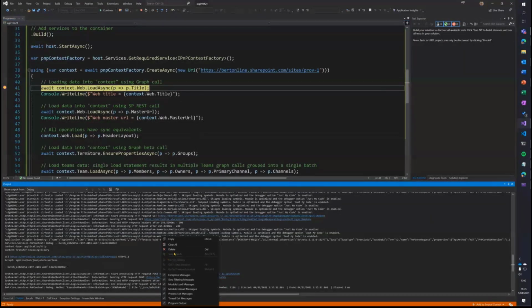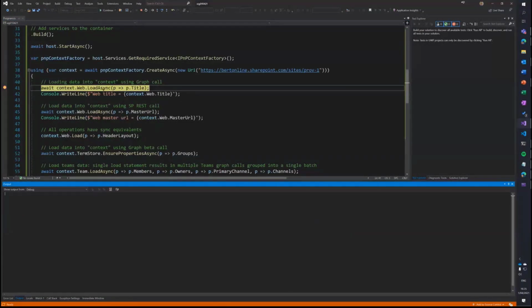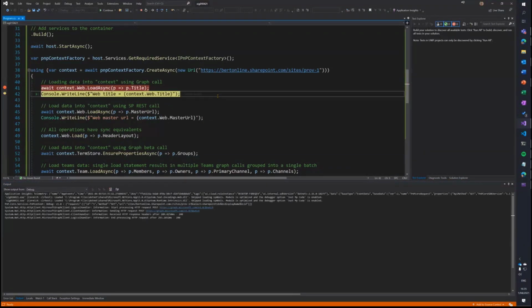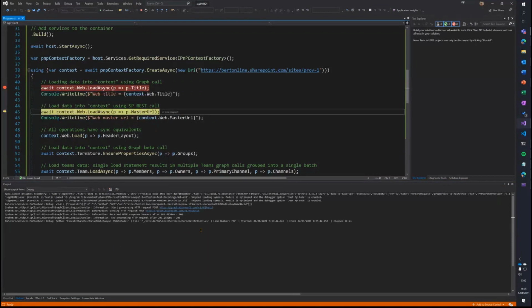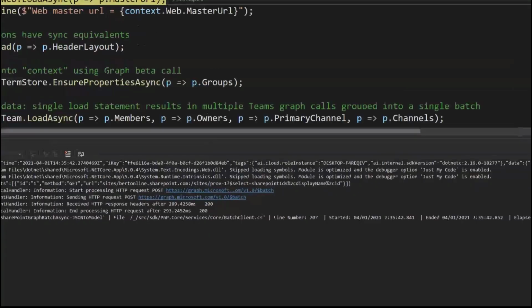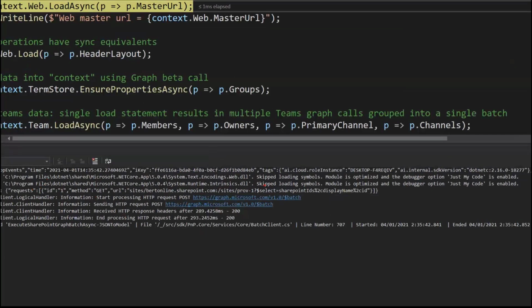Good, and let's clear this one. First, again, the same thing, get the title. So I'm getting a title of a SharePoint web object. Now, if I zoom in, this may be a little bit small, but let me zoom in over here on the debug output. Here you see us doing a graph call to get the title. See, title in graph is display name. So we translate that and we use the graph call and we show the title.